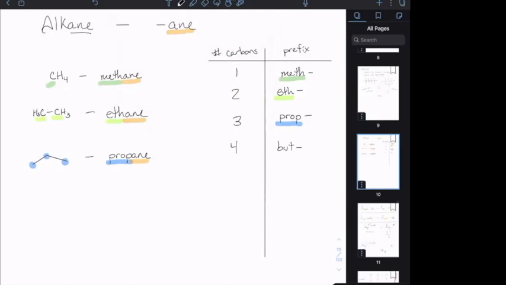Actually, the first four, I think, are the hardest. From there, it gets a little bit easier because it corresponds to what we remember from our geometry classes. So 5 is pent, 6 is hex, 7 is hept, 8 is oct. Those are the most common, but just to be complete, 9 is non, and 10 is dec.